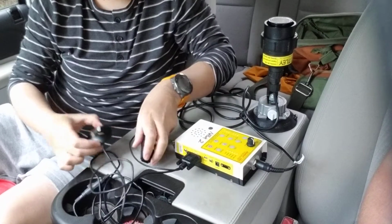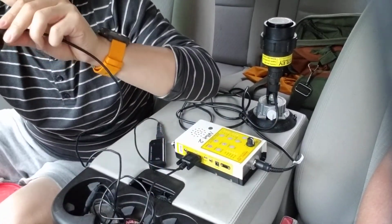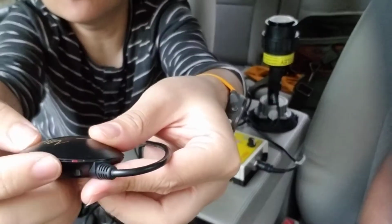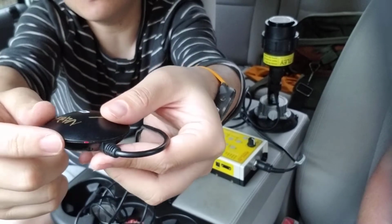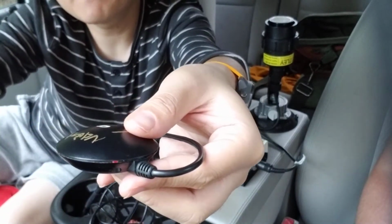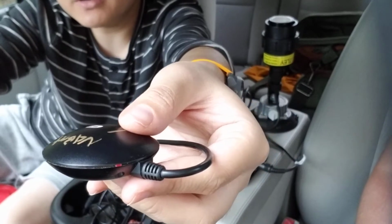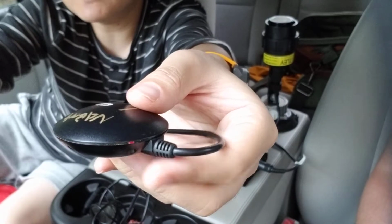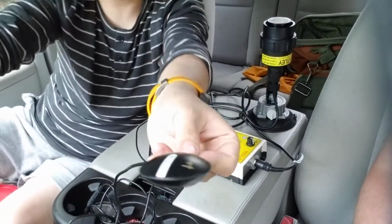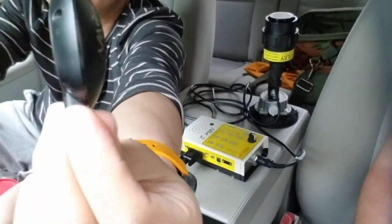And once you have it in, you can look at the GPS unit. On this side, there should be a tiny little red light. And if it has power, the light should be on. And now you can see actually it's flashing. Basically the GPS is ready and it's taking coordinates. So, if it's not flashing, you just leave it under the car window, or you can put it outside of your car. So once it's flashing, it means it's good to go.